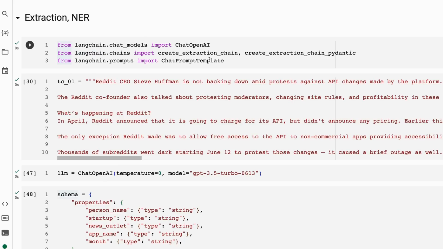With the extraction, you are not limited to the traditional entity extraction tasks, where generally with a NER model we will want to train it up on a lot of names, and train it up on whatever we're going to be running it across to get the right quality output. You can actually put in and get things like news outlet and startup name. You'll find that the GPT models are quite good at working out what those things are, especially if you put in a description. To make this a lot better, I would first start by putting in descriptions of what each of these things are, and then the model will be able to get better at extracting these things out.